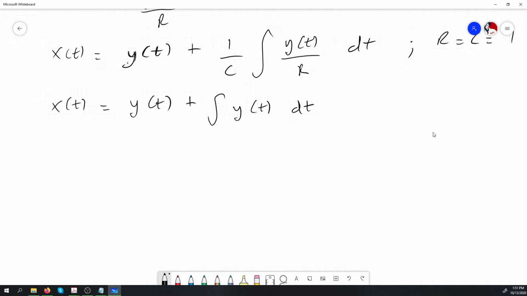So we have an equation here in integral form, but ideally we would like to get this in differential form. In this particular case, we'll differentiate the equation once. So we get x prime of t equal to y prime of t plus y of t. This satisfies an equation for mapping our inputs to our outputs. Let's call this equation 4 for the time being.